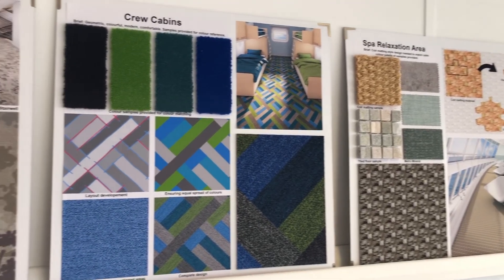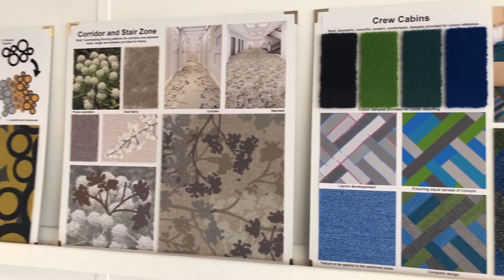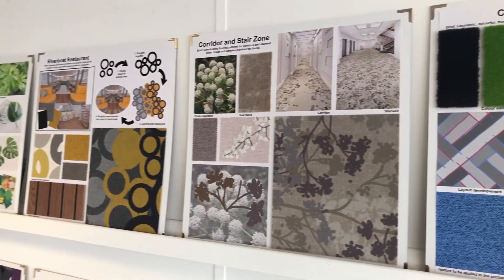Anything on the Flo-Tex Vision FR website can be recoloured to match other substrates within your project or other colour schemes that might be applicable. Taking it further into a more bespoke field, you could rescale one of those designs, use elements from one design in conjunction with the texture from another, and start to build up something completely unique around the project that you're working on.